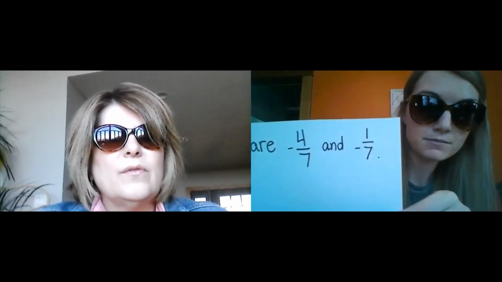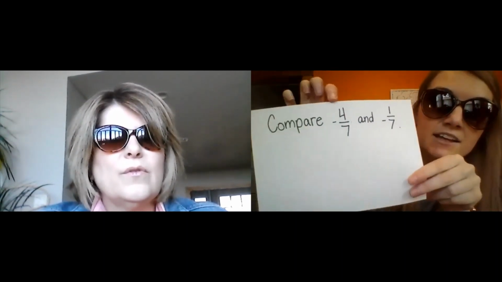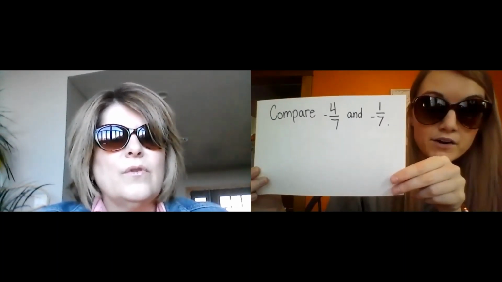And the next thing I'm going to show you is how to compare them. If you remember last week, Mrs. K taught you how to compare integers using our little alligator mouths. This week, we're going to compare fractions. Okay, so I have a negative 4/7 and a negative 1/7, and we want to figure out which one's going to be bigger.